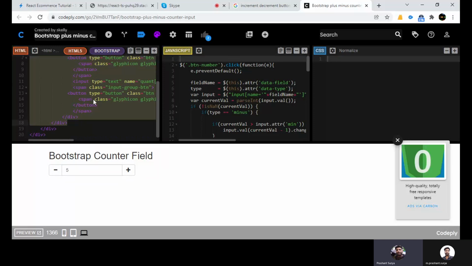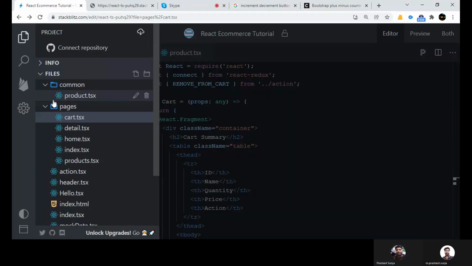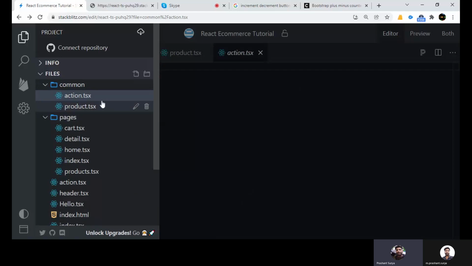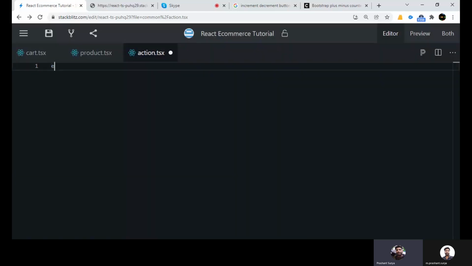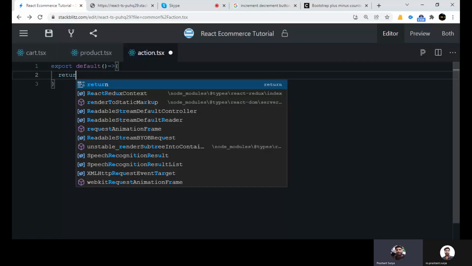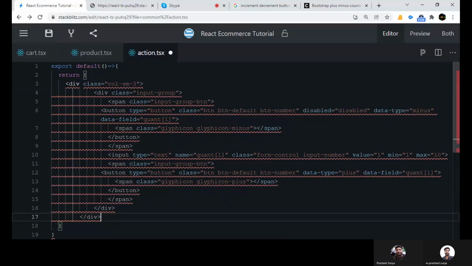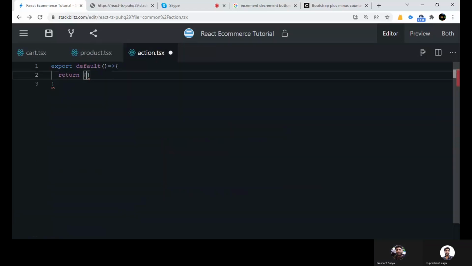Okay, and we will create a separate component for this one called action.tsx. Let's suppose I am naming it action.tsx and export default. Okay, return. Okay, so we should have a small bracket here.